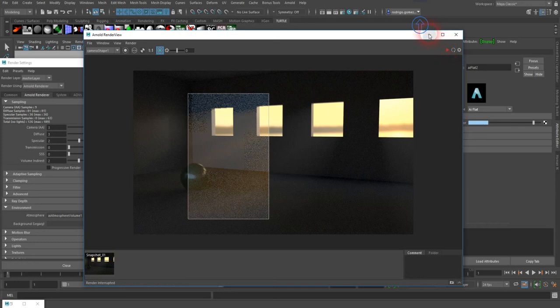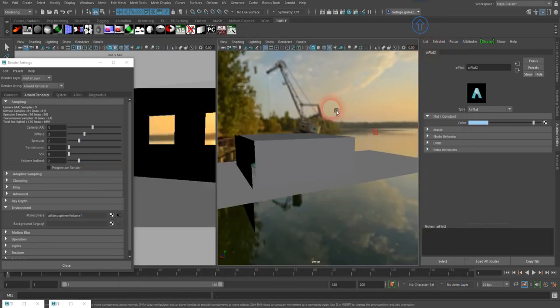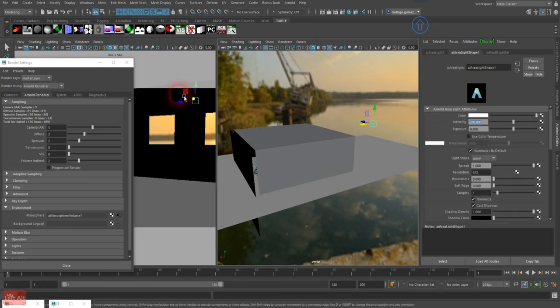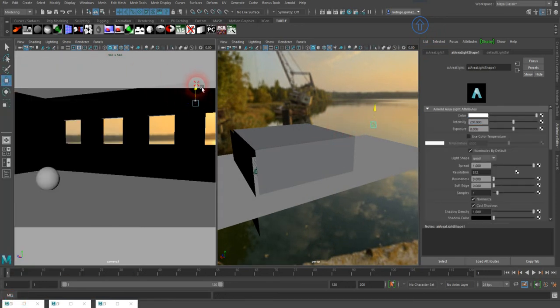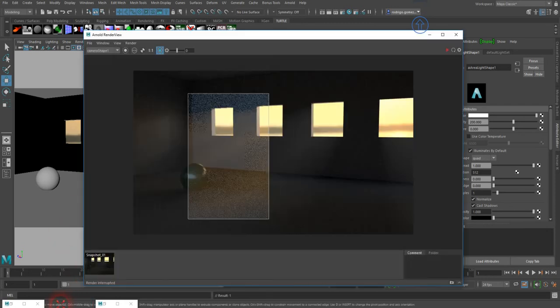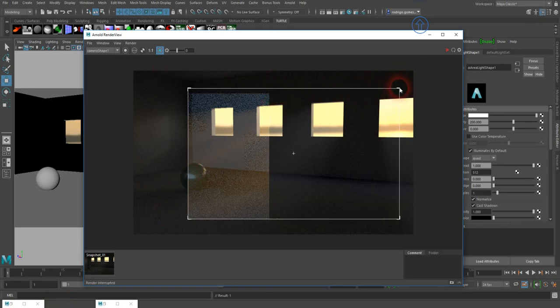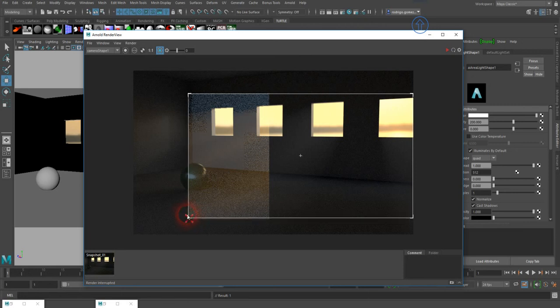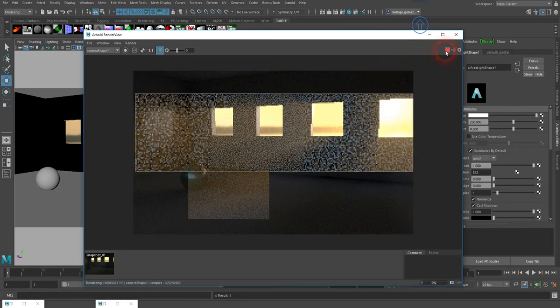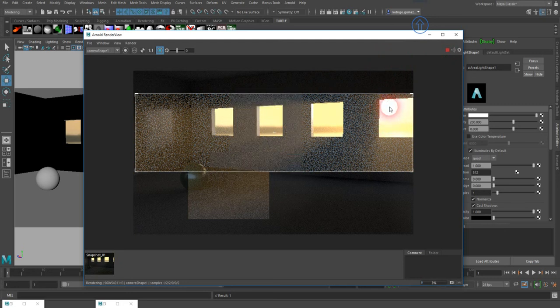If you want to exaggerate the effect of the fog, you can always get the image of the light to be seen through your camera. So if I bring the light down here, and I bring it to here, and I try rendering my render view, let me just try rendering that region over there. We'll make it this section and submit it. Then you get to see the light doing what it is supposed to be doing, which is illuminating.